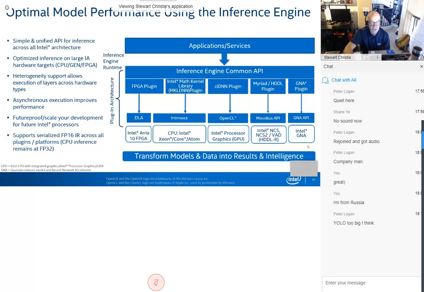And then the GNA uses the GNA API. That uses different hardware. It's effectively, in some ways, a device for making something similar to an Amazon Alexa or an Echo or a Google Home device, where it can decode streaming audio.